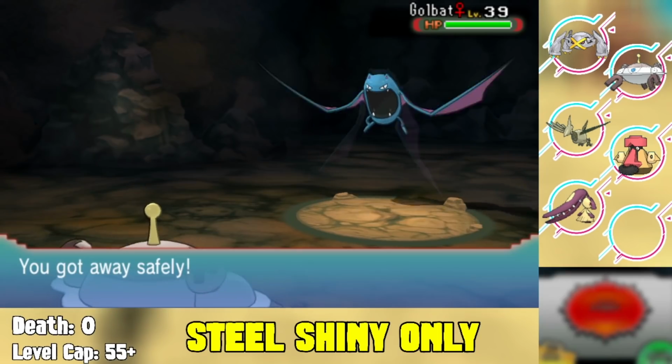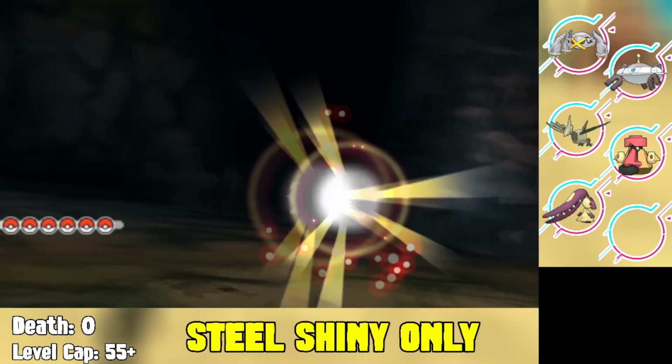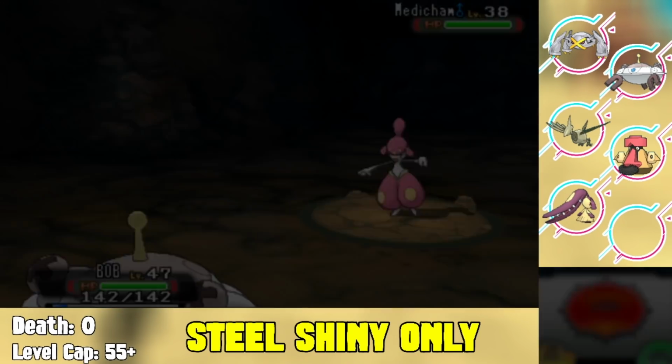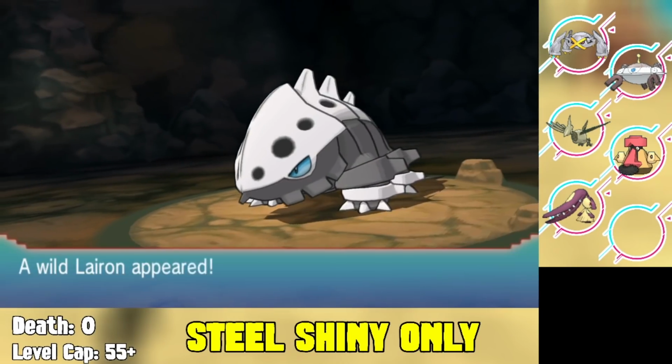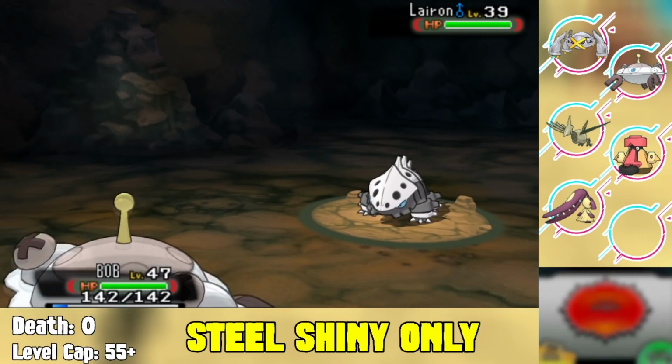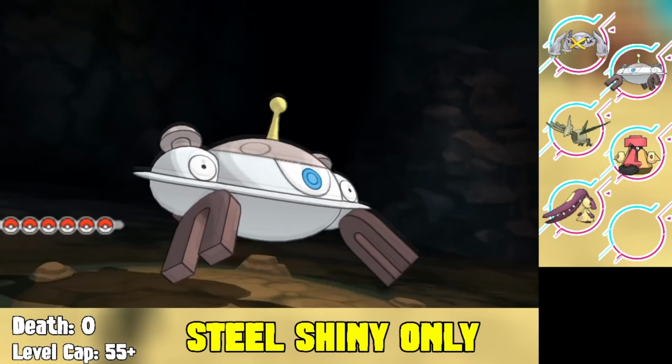Now in Victory Road, there is one final encounter for us. There is a Lairon in here. You know that Aron that we didn't get in Dewford Cave? There is a second encounter that we could get a Lairon in Victory Road. So we're able to get ourselves a Lairon as our 6th and final Pokemon of the game, which is amazing for us. We're going to catch ourselves a shiny Lairon, and look at that.